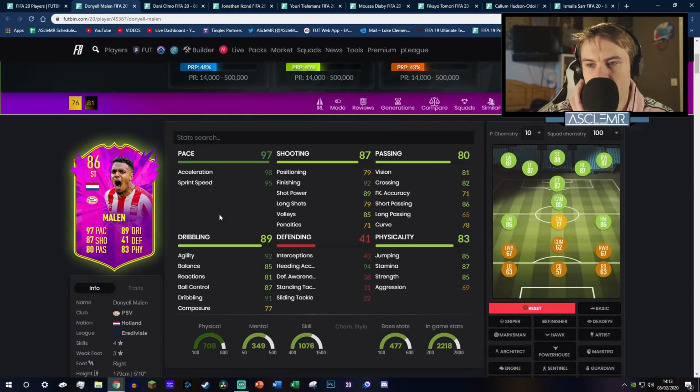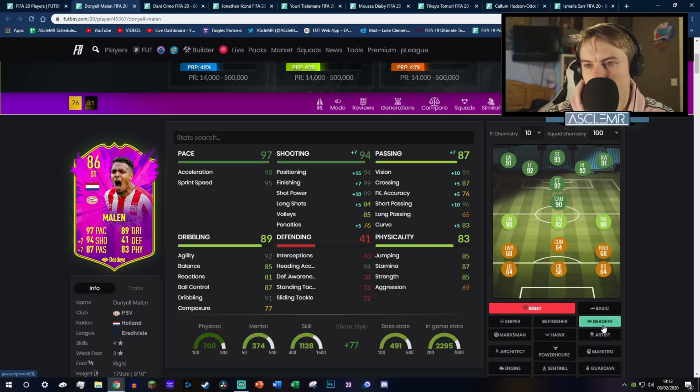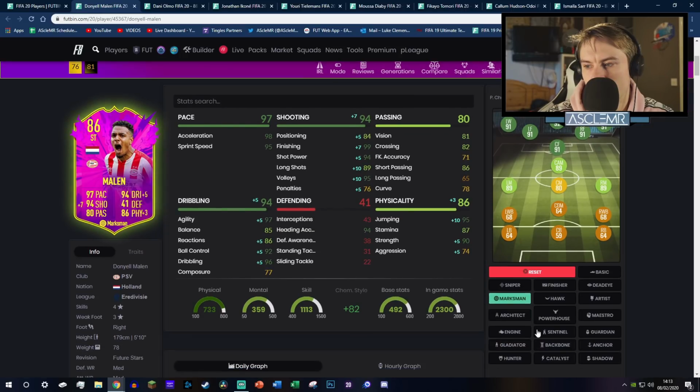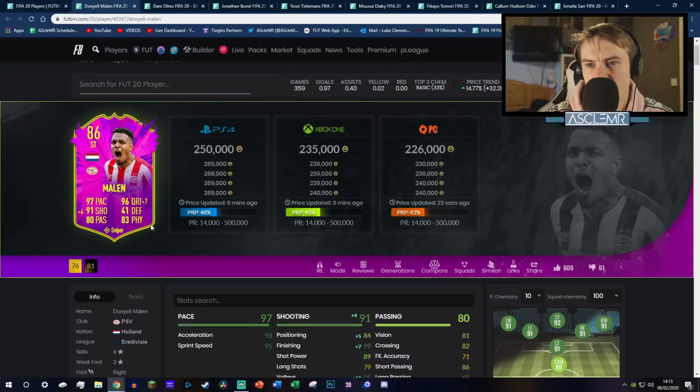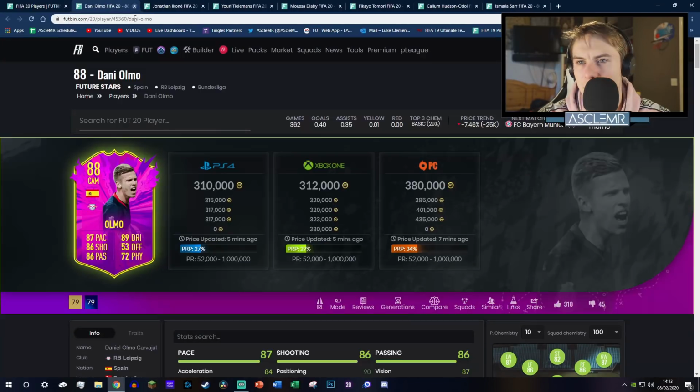4-star skills, 3-star weak, 4. Not the best. As a striker, really need to improve on that shooting and probably dribbling. So maybe a... No, where is it? Dead eye. That was passing. Which one is it? Yeah, shooting and dribbling, there we go. A sniper. So, really improve them. Yeah, that's fair enough for me. Nothing too exciting there, though. How much is he? 250k. Bit expensive in my eyes.